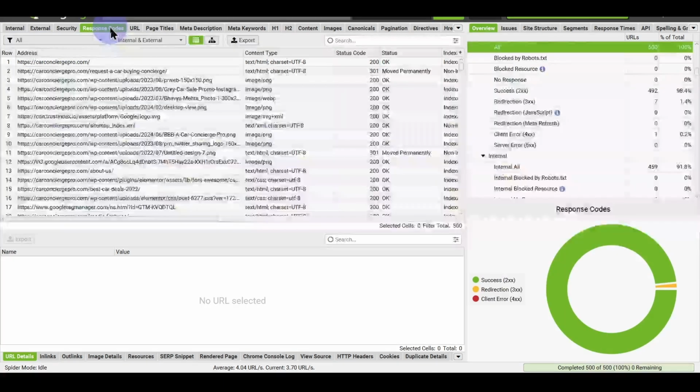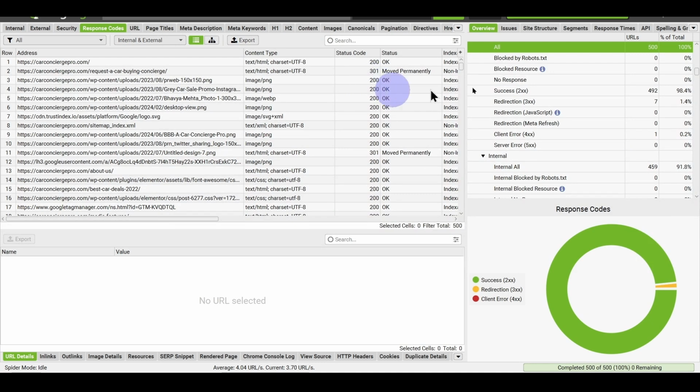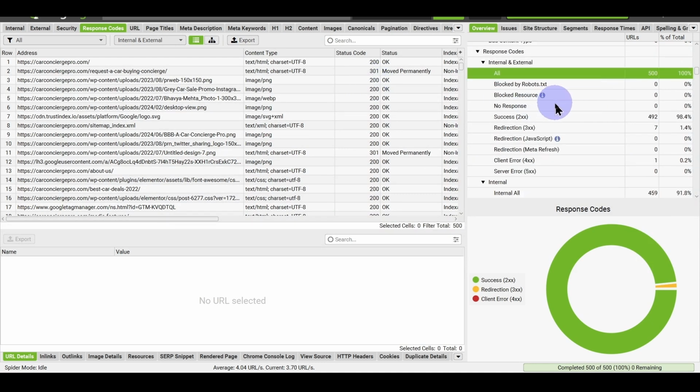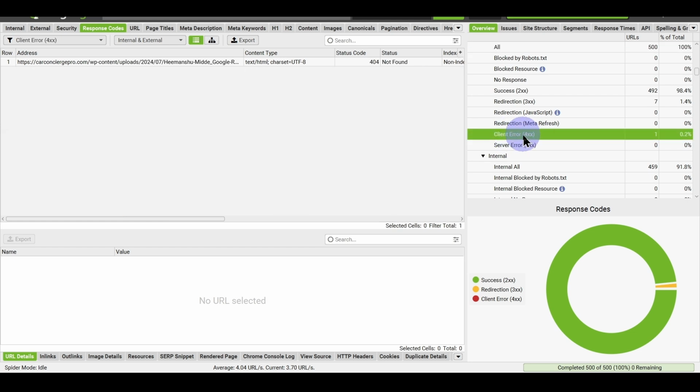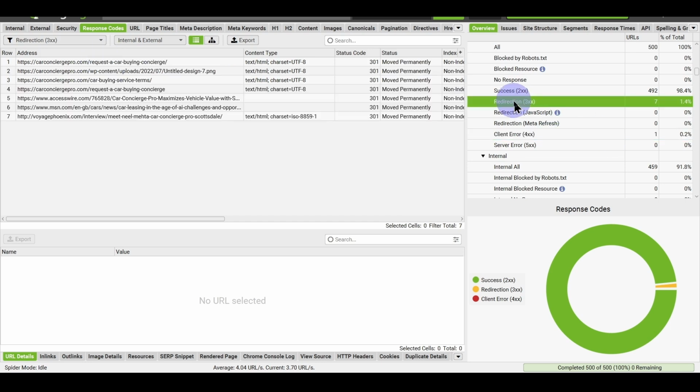Then you go to response codes, and you can check it from this tab here as well, okay? So you have the client error 404 page, okay? We have just one page that seems to be a 404, but this looks like a WP content subdirectory page. Let's see what we have in the 301 redirect.